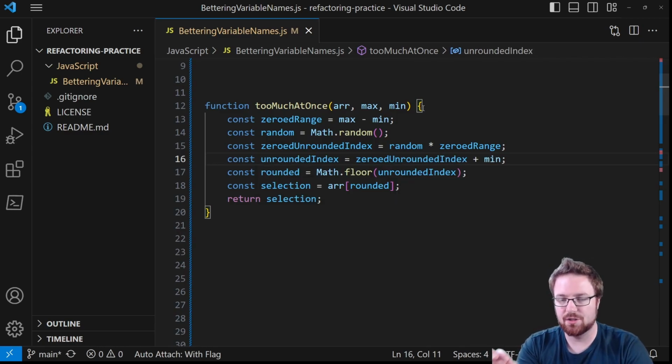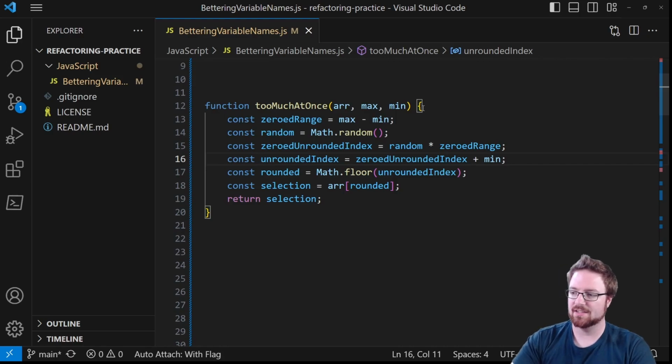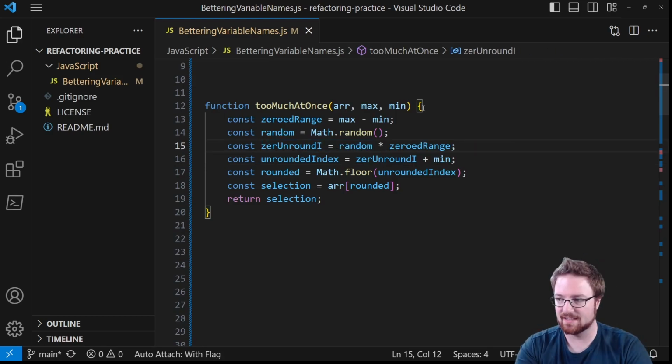As a side note, you may be noticing that some of these variable names are really long, and you may think, oh, I don't want to type that out every time. There's two options here. One is better than the other. The first option is to shorten the words, and you end up with something like this, but that's very confusing if you don't have the context. This really is just an old tradition from a time where computers had such a small amount of memory that you could only have like 8 characters in your variable name. So that's completely irrelevant now.